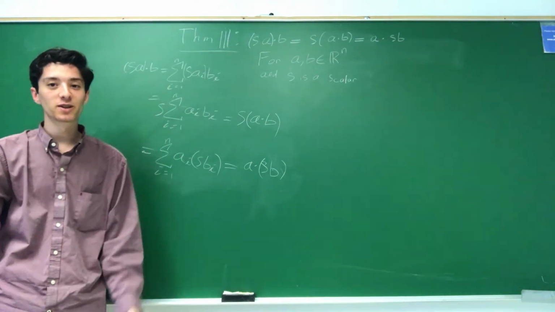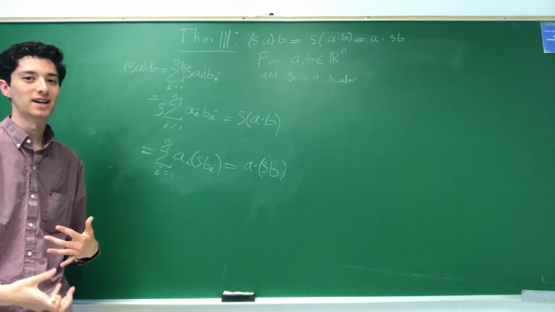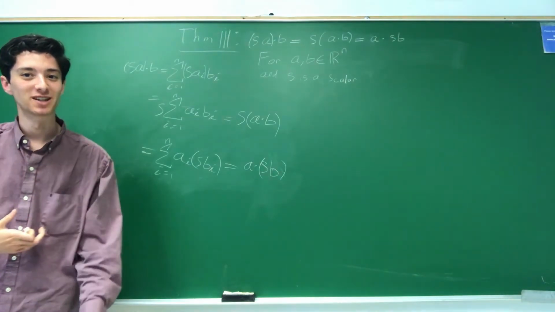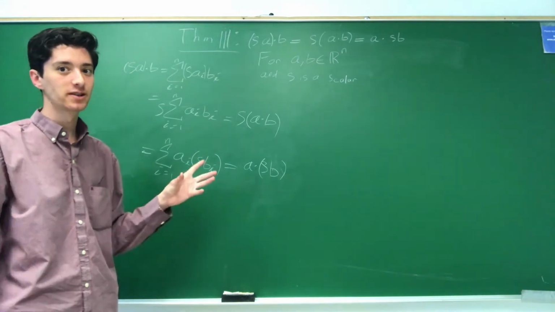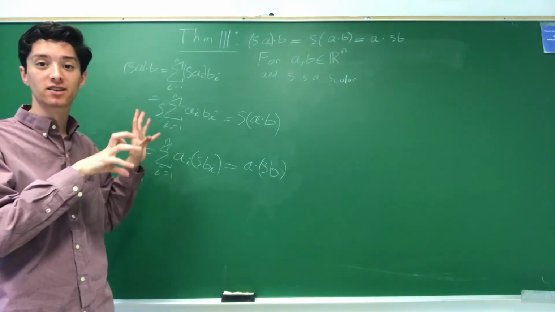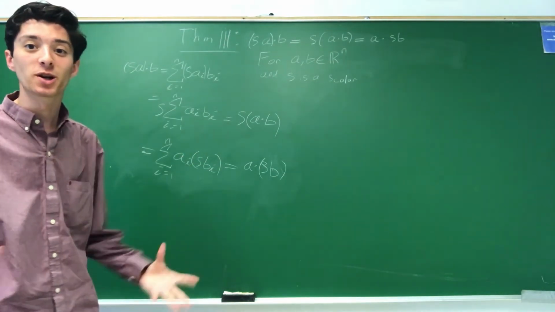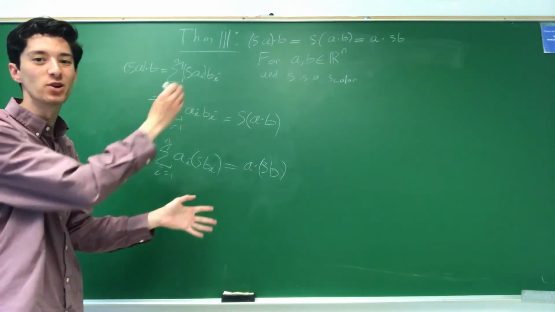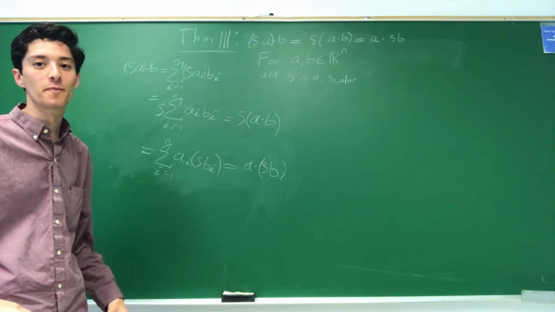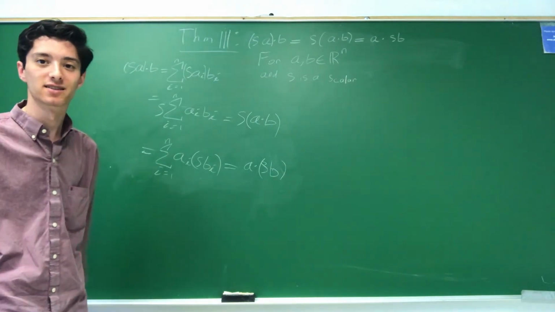This property is really useful because now we have commutativity, we have distributivity, and we have being able to pull scalars out. So now we can do a bunch of things all at once when we are doing our future proofs and not have to really worry about it, because the order doesn't matter, where you put the scalars doesn't matter, and we can distribute these things.